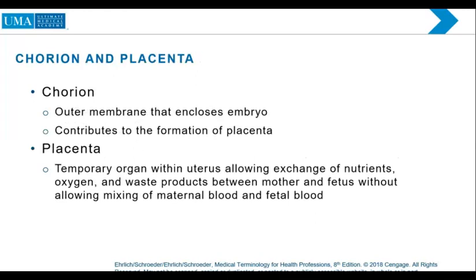Some other terms to be familiar with: chorion, which is the outer membrane that encloses the embryo, and it contributes to the formation of the placenta. And the placenta is the temporary organ within the uterus allowing exchange of nutrients, oxygen, and waste products between the mother and fetus without allowing mixing of maternal blood and fetal blood.